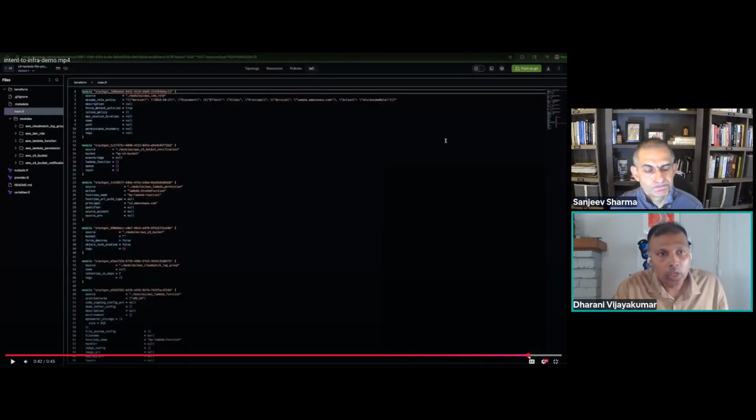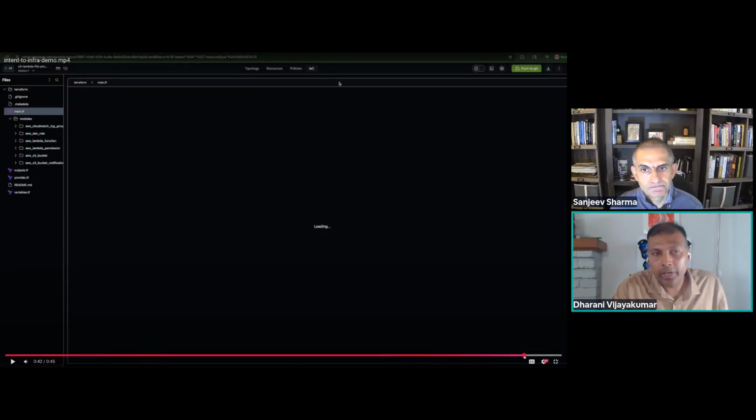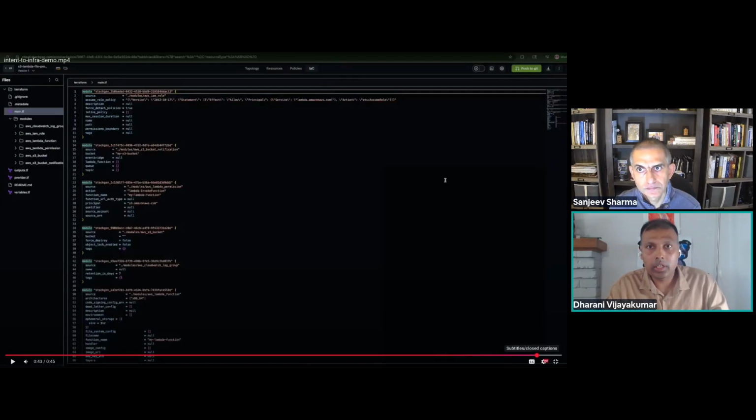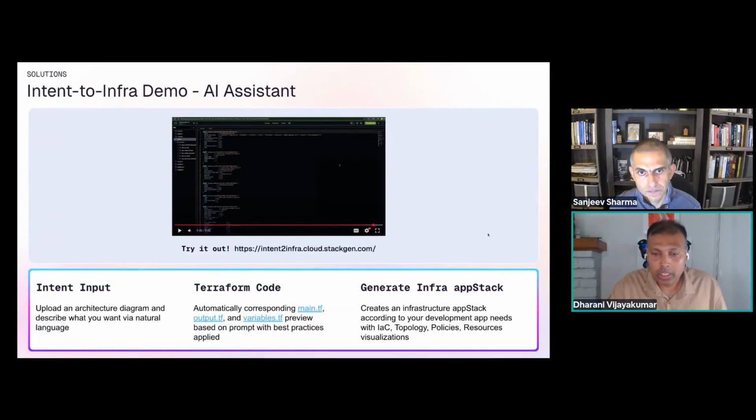As an outcome, they can create a reusable application blueprint that can be used by their developers. We call it AppStack for infrastructure, which includes the Terraform files and all the variables, and also the baked-in compliance that developers who need infrastructure can directly use. That's the starting point interface that we have built for you all, leveraging a combination of AI, LLMs specifically, and deterministic rule-based algorithms. That's use case number one.